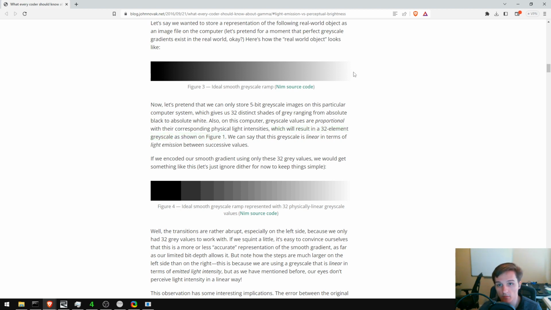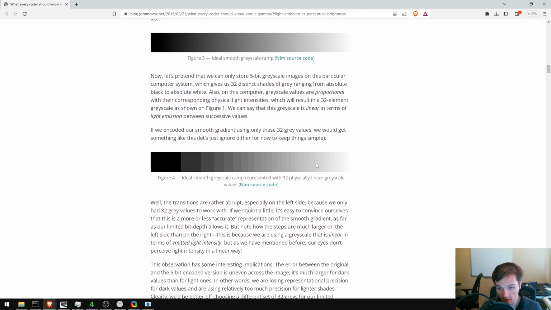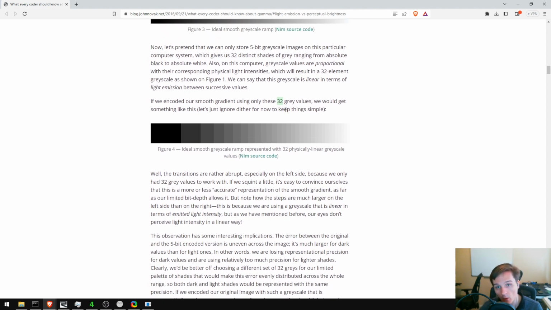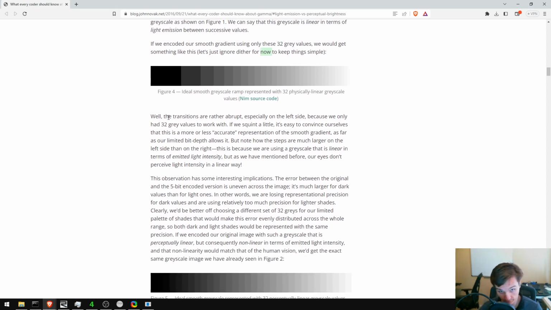No. Okay, so this is perceptually linear, but the computer is displaying things using a correspondence between bit patterns and light intensities that is linear in the energy.